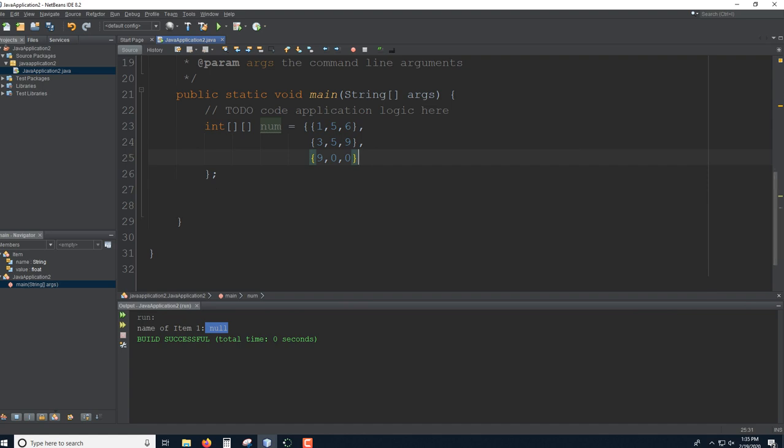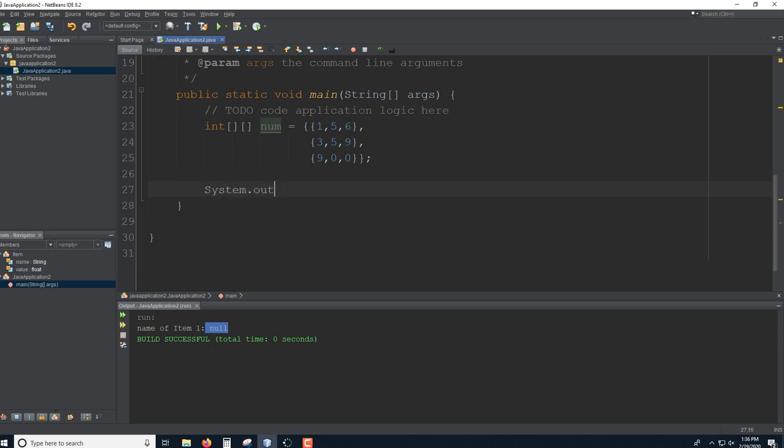So sometimes you might see a 2D array initialized like that. And that lets you see the row and column nature of the beast here.